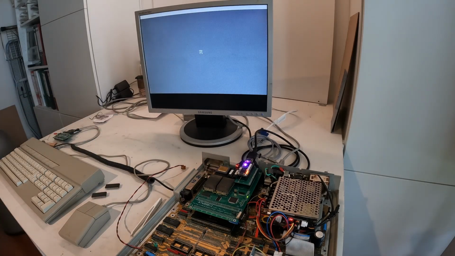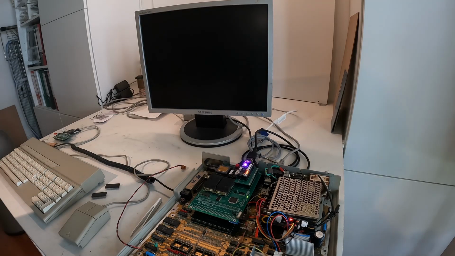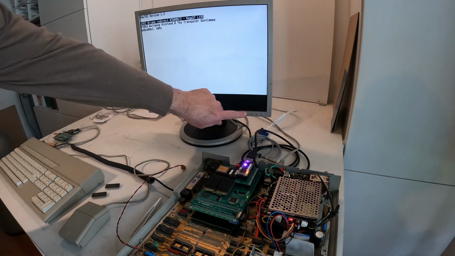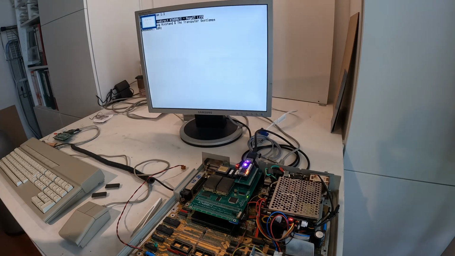Oh, I forgot to switch the images, so we need to do a restart. So now we have the floppy image with the drivers on it. That switches over to the digital output, so I'm switching the monitor so we know we're on digital HDMI. Now it loads the drivers.